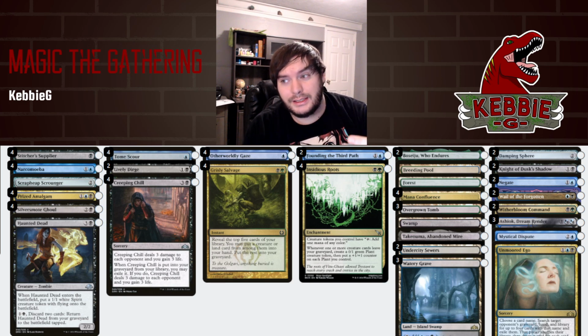Keep in mind, this is basically his exact list. The only thing I did, I believe, was cut a Scavenger and one other card out of the main board. I don't think it was Haunted Dead. But that's basically all I did. I cut 2 cards out of the main for 2 Lively Dirge. That was it. 2 Withering Commands.